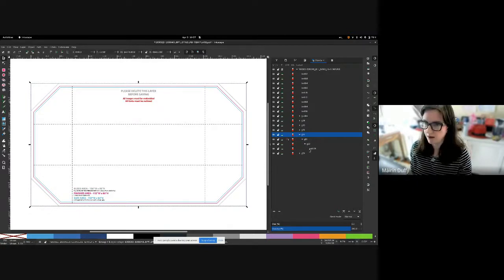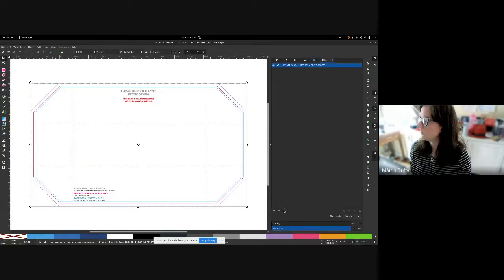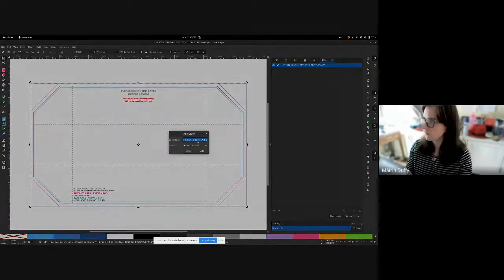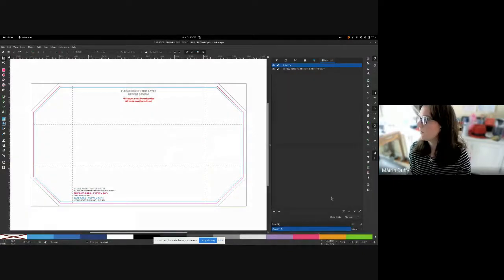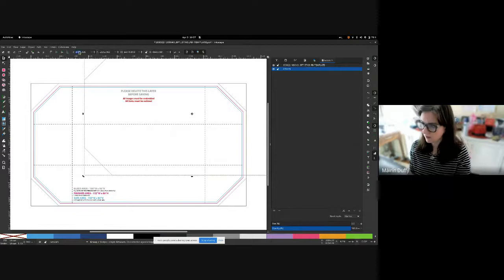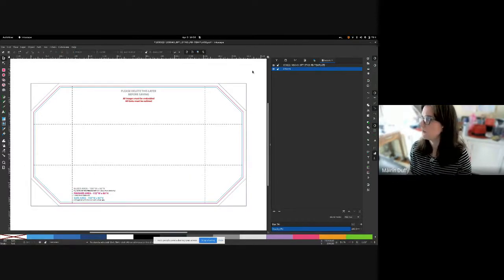And then the outer bleed shape is sort of like this nested set of groups with clipping paths and stuff like that. And I am just not into that. I think that's messy. Just to get a clean copy, I'm going to make a copy of it. And then I am going to make a fresh layer. I'm going to put it on the bottom because I want the guidelines on top. And then I'm going to paste it in there. And I'm going to align it X0, Y0. So now it's perfectly aligned.